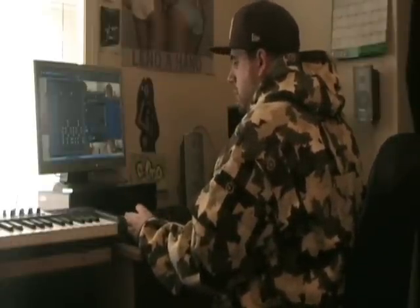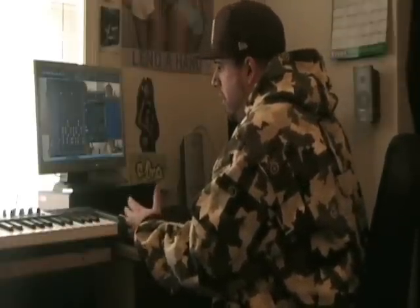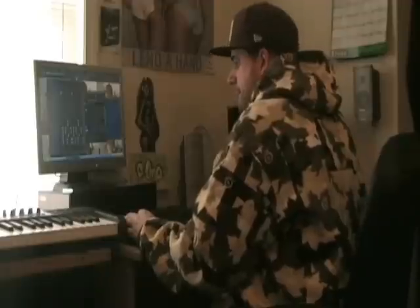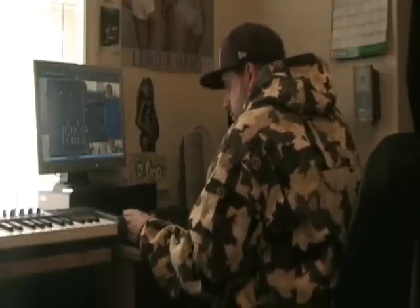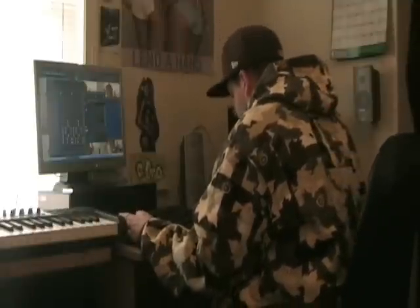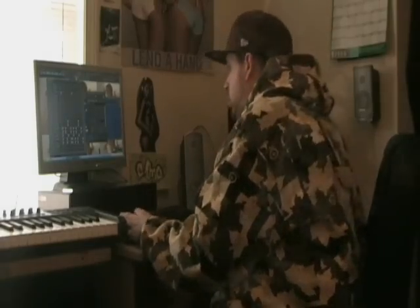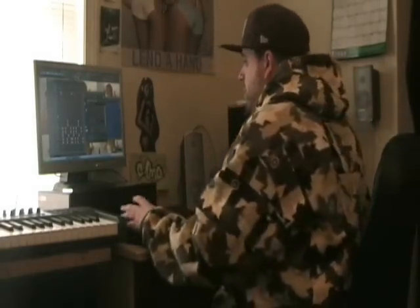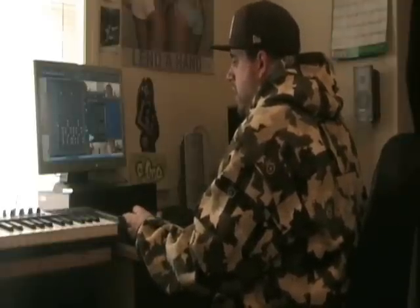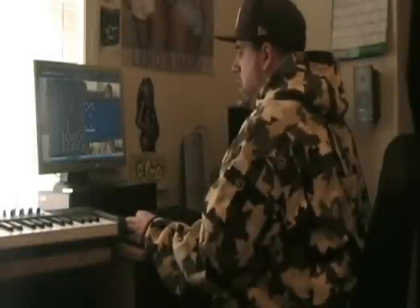Alright, so next my kick. I got that one. I got that one. Layer them together, and you got... Now my snare is real heavy in this. I got that, and then I got my low end. That shit'll break necks right there. Believe that. Here's the main right now.